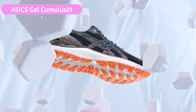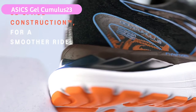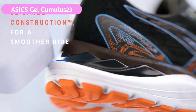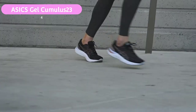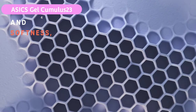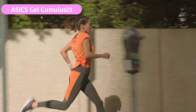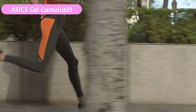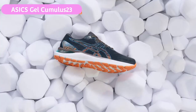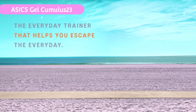Heel strikers will enjoy extra shock absorption from the heel's gel unit, while the FlyteFoam midsole material hits a sweet spot on the cushioning continuum — soft enough to excel on slower miles but with enough spring to accelerate through tempo sessions. The plush ankle collar, heel, and tongue add comfort, at the price of the 23 weighing slightly more than the 22. The upper uses a mesh of differing thicknesses, providing support where it's most needed and breathability elsewhere, while the grip is excellent even in ferocious summer downpours. In a world of carbon bells and rocker whistles, this is a dependable staple you can rely on.